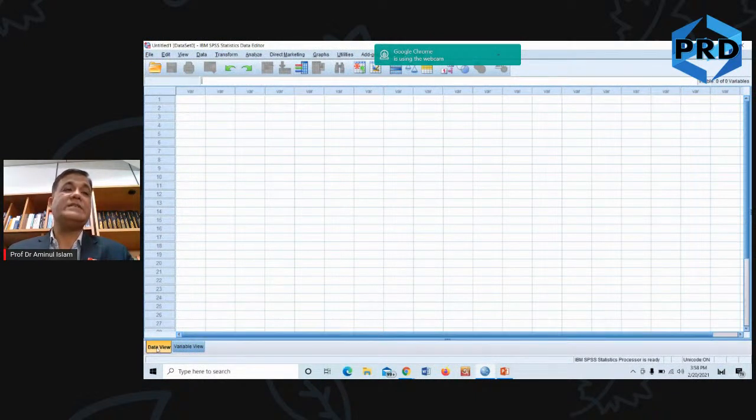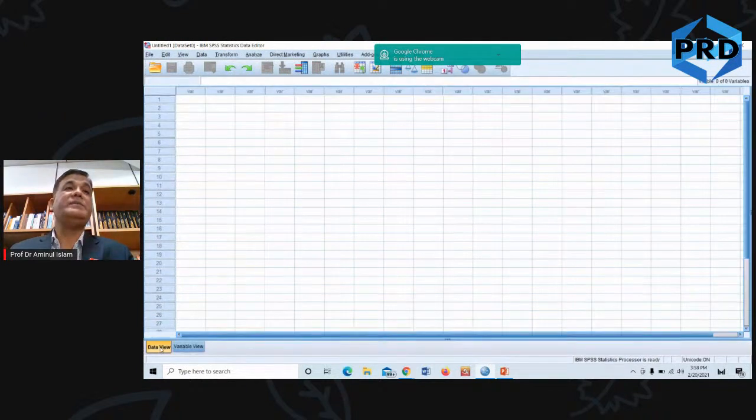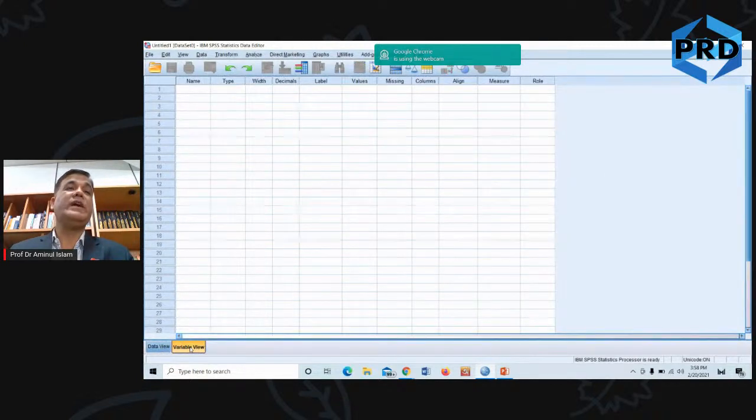As I move the cursor, you can see at the beneath, you have data view and variable view. If I keep variable view, this is the screen that you see. So there's nothing there because this is an empty file, okay? And this is data view at the bottom beneath, I'm clicking there at the bottom. So in the data view also, there's nothing there. It's totally empty because we have not keyed in any data here. So variable view also empty, right?